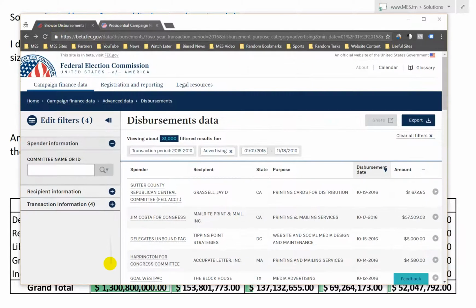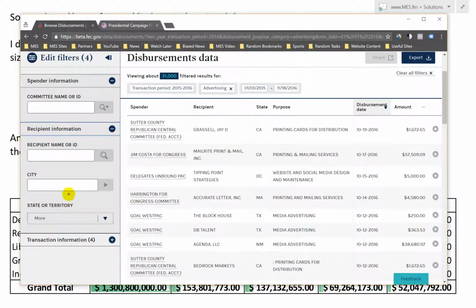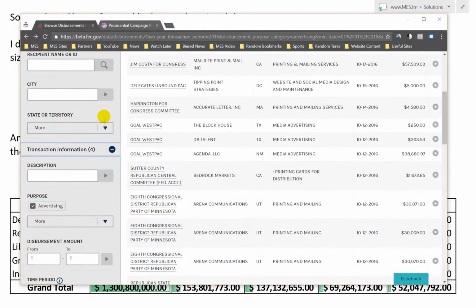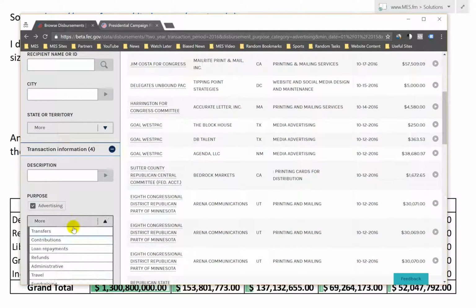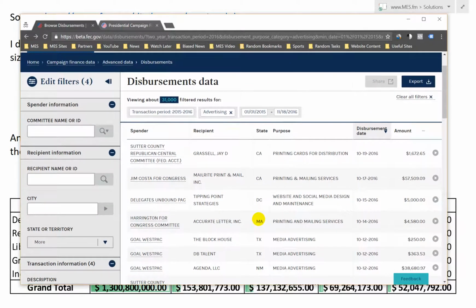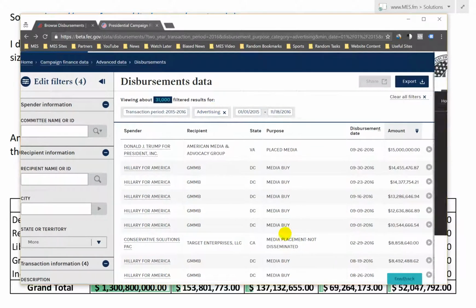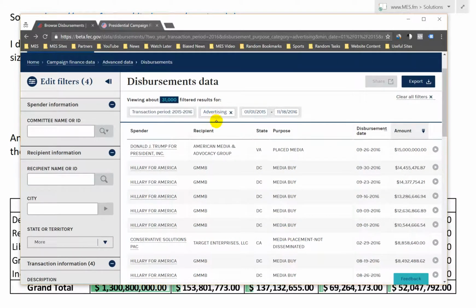If you go to it and sort through the data, disbursements, just click over here on advanced disbursements. You can sort by state, by advertising purpose, change how the money is arranged in there, and also filter it by date, by different years. You'll see here, in terms of advertising, Trump spent $15 million. That's the highest in terms of advertising, and this was on displaced media.